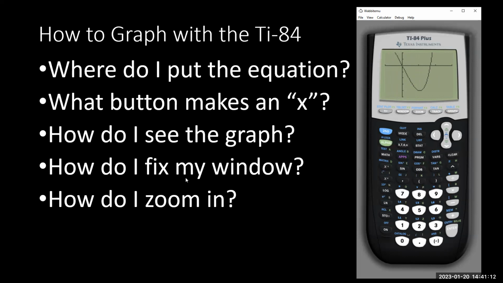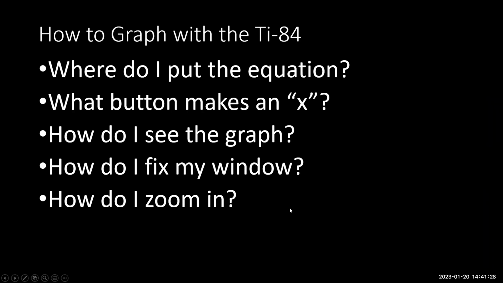All right. So a couple of different ways you can fix your window. And again, the most important thing is zoom 6, being able to go back to our standard window. Most of the time, we're not going to have to zoom in, but sometimes we will. All right. There we go. So that's how we graph. Oh, getting ahead of myself there. Let's go to our paper.